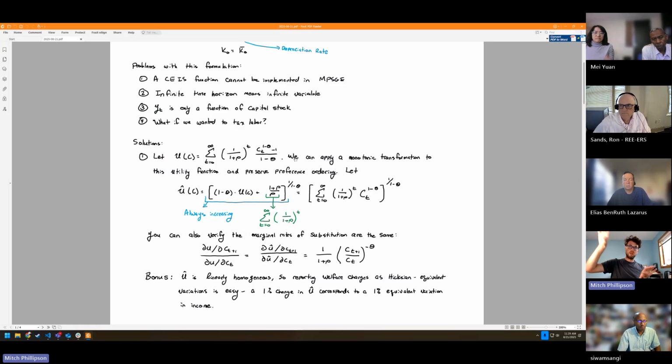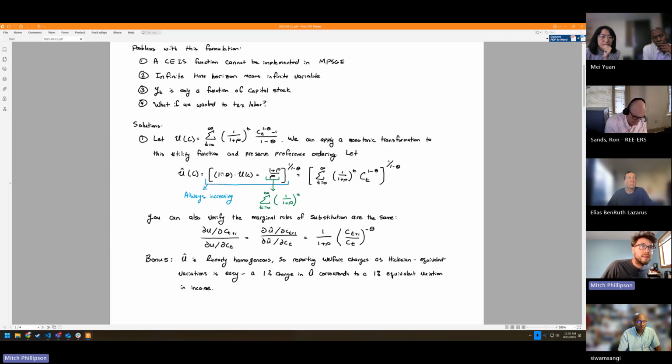As long as that thing is always increasing, it's not going to screw up the order. This function, 1 minus theta, I can just replace that with x, plus a constant raised to a power. That's just a root function, so it's always increasing. And so basically, this is the monotonic transformation I apply. And if you do the algebra, it pops up to be that.